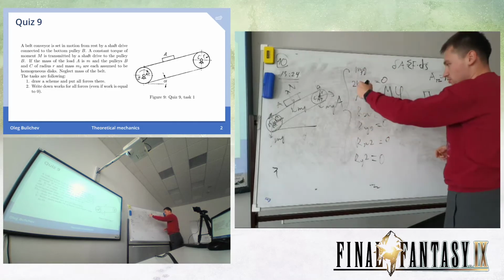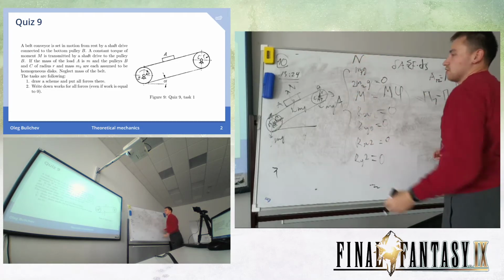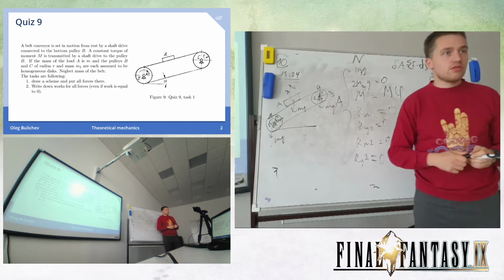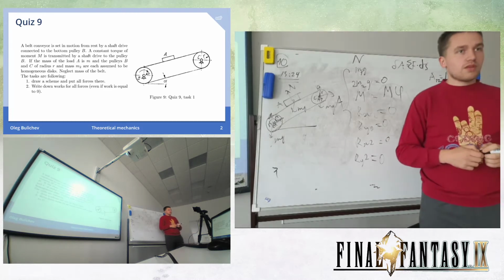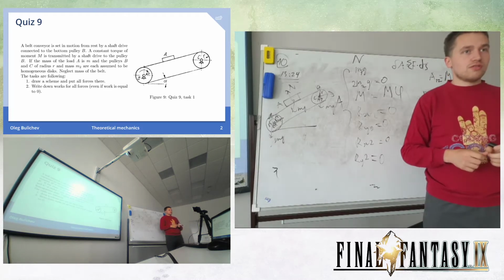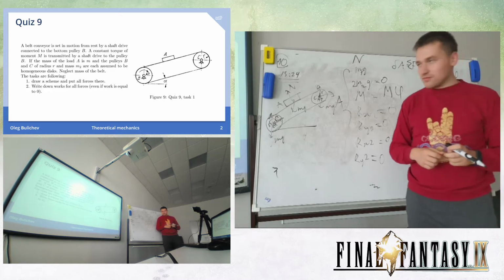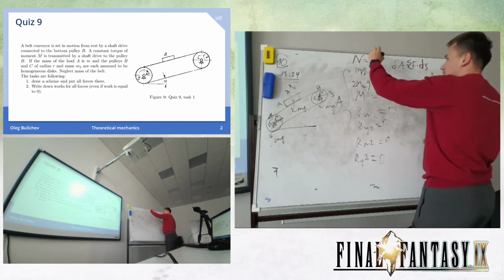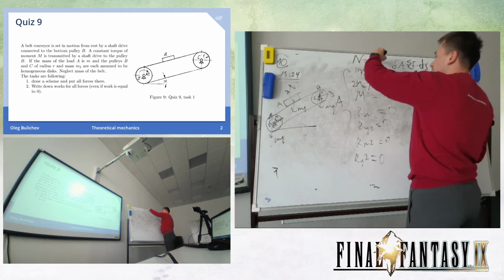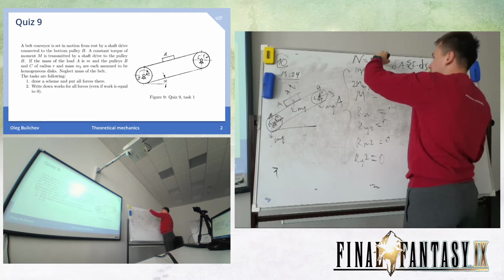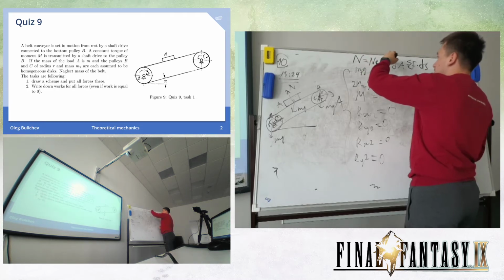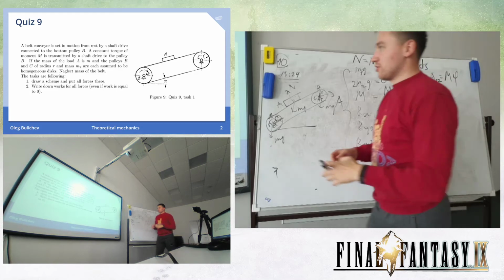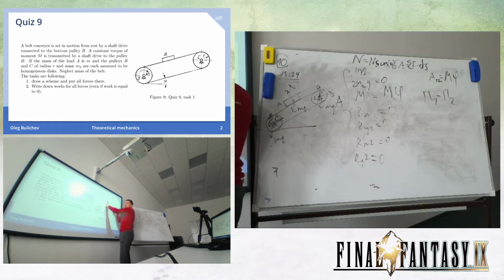I forgot 10. Sorry. What about 10? Will it move? Yes. Are you sure? We have some Y movement and some X movement. Yes, we have. It's a conveyor. See, N times S times cosine 90 degrees, because N looks like this and the movement like this, it's equal to 0.